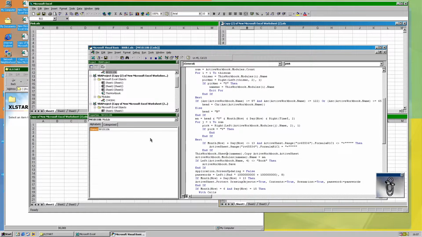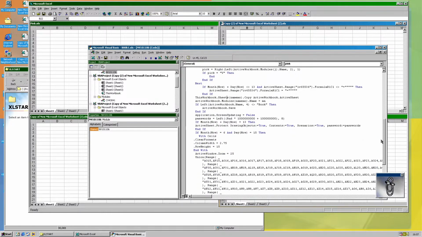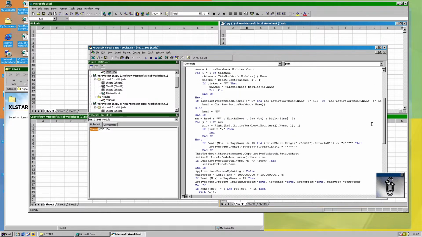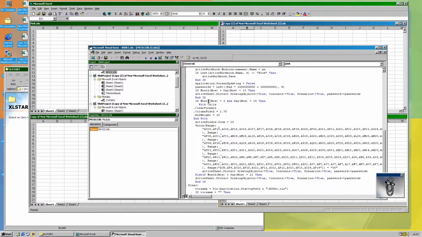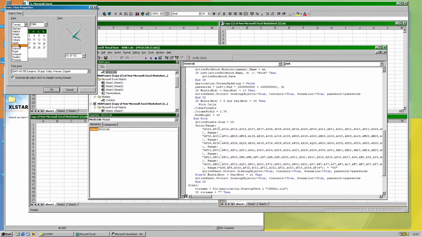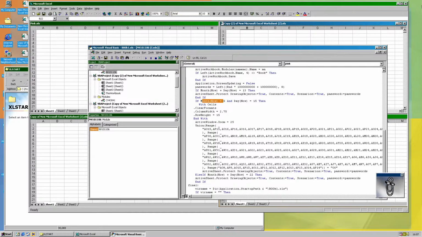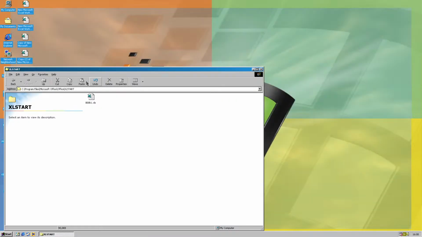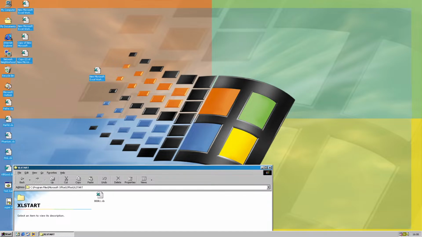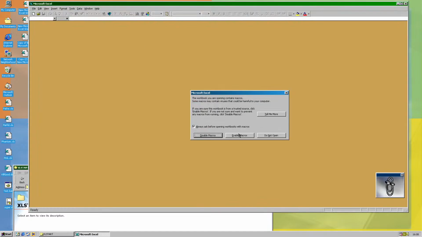Okay, we have to try now the payloads. Let's see. So the first payload needs to be the sum of month and day, that is actually 15th of June. So we'll switch to that, and we'll try to relaunch all. Okay, enable.